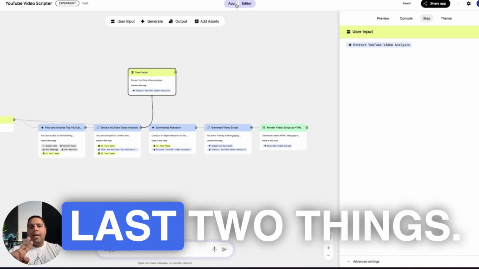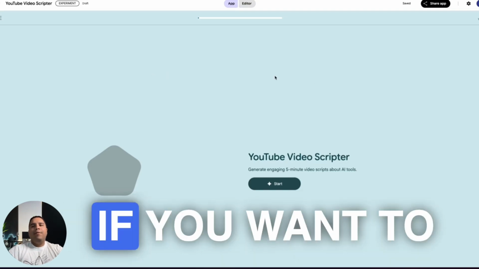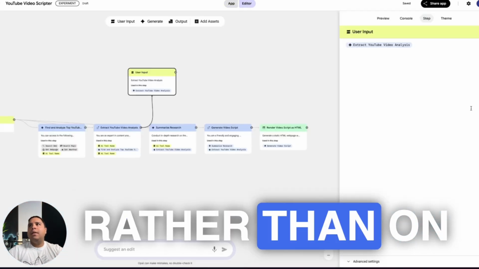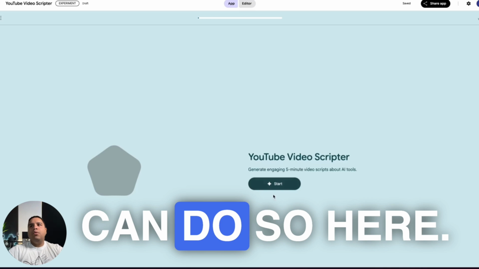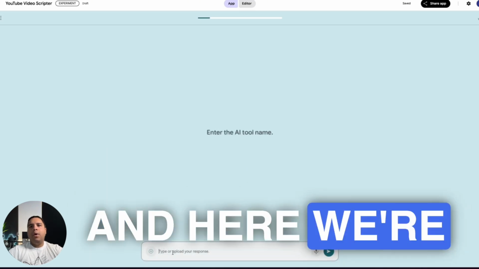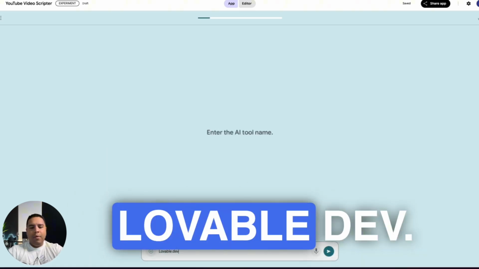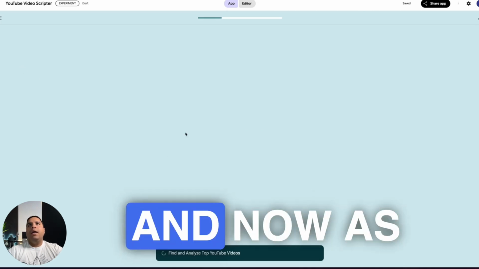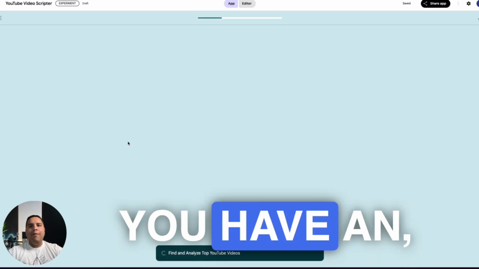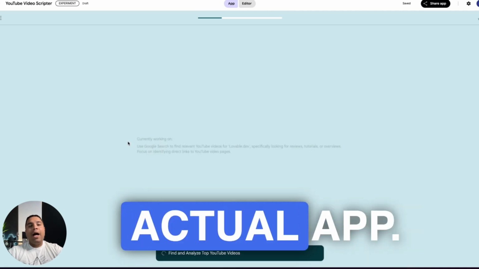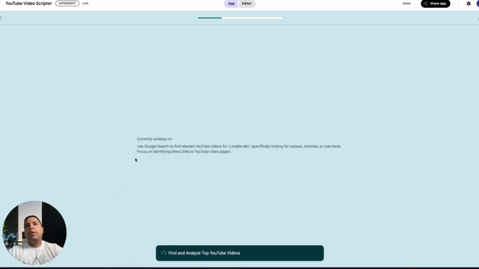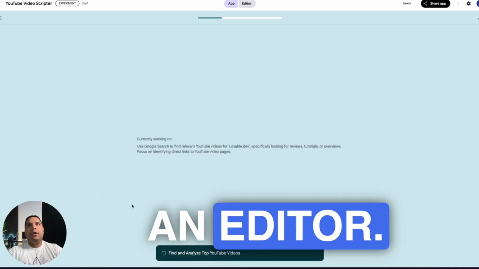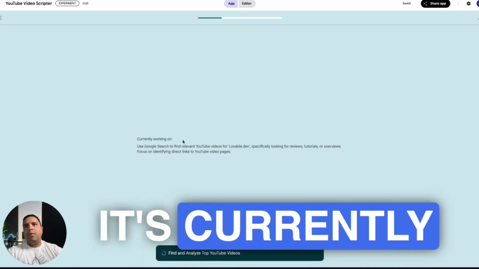And last two things. Number one, if you want to access the app rather than on the sidebar, you can do so here. And now, as you can see, you have the UI of an actual app rather than an editor. So right now it's currently working.